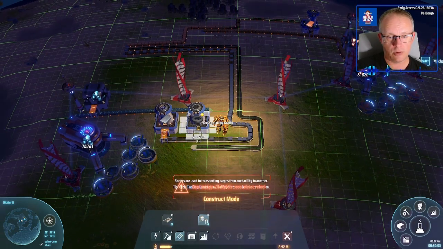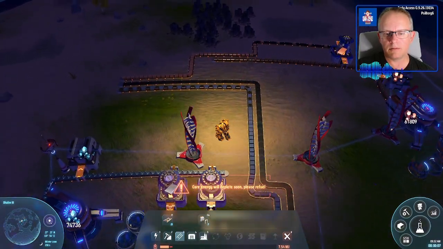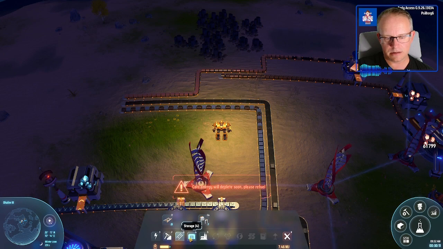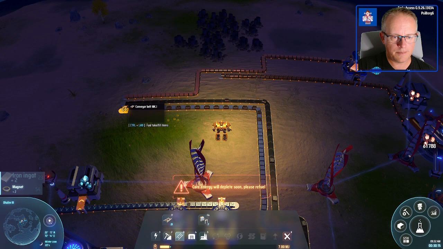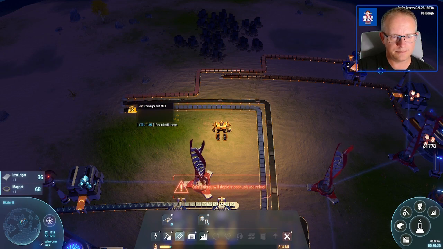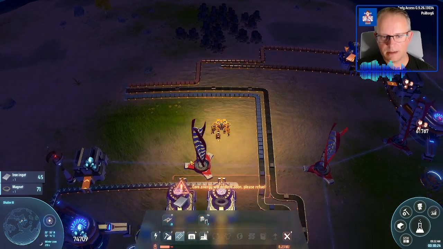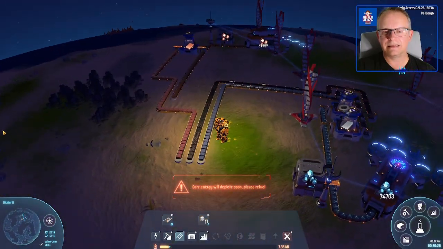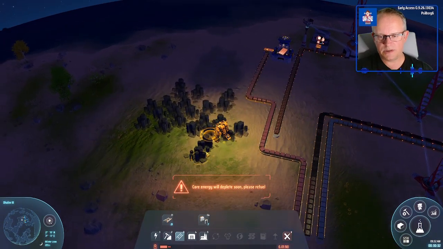Properly. Right, just to tidy up this conveyor that I made a mistake. You can control and just pick up all this crap. There we go. Now we have tidy lines. And we've just got to go pick up this coal. It's going to mine this coal.